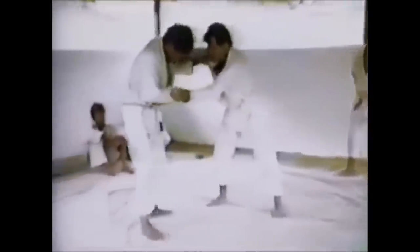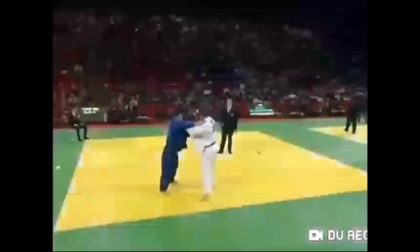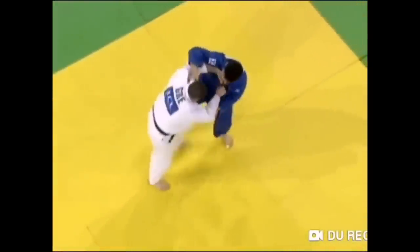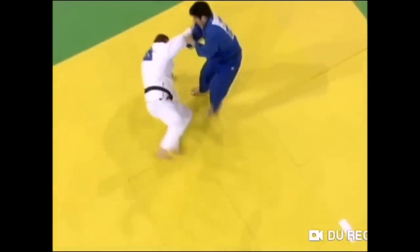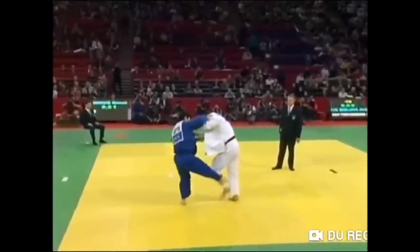Now let's watch him against Hickson, because this is where he truly shines. He makes Hickson take a step back so he has his leg forward, and from there he does what is called a sticky foot De'ashi Harai, or sticky foot sweep. He brilliantly feints. Let's see a modern example: Inoue Kose, Olympic champion, doing it brilliantly against Iliadis of Greece. He feints with Ko Sotogari, gets a reaction, and then sticks his foot and sweeps it to the side. This is not the best example because he's fighting a heavyweight, but Hickson since he was much lighter was swept off completely.